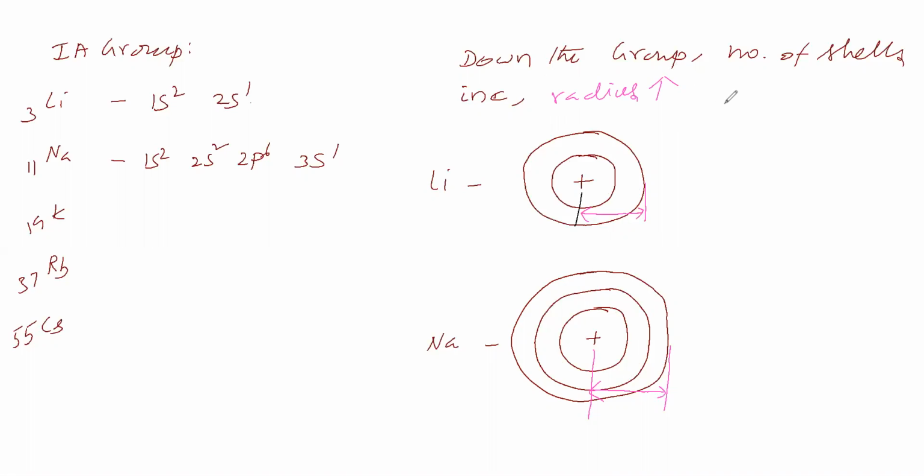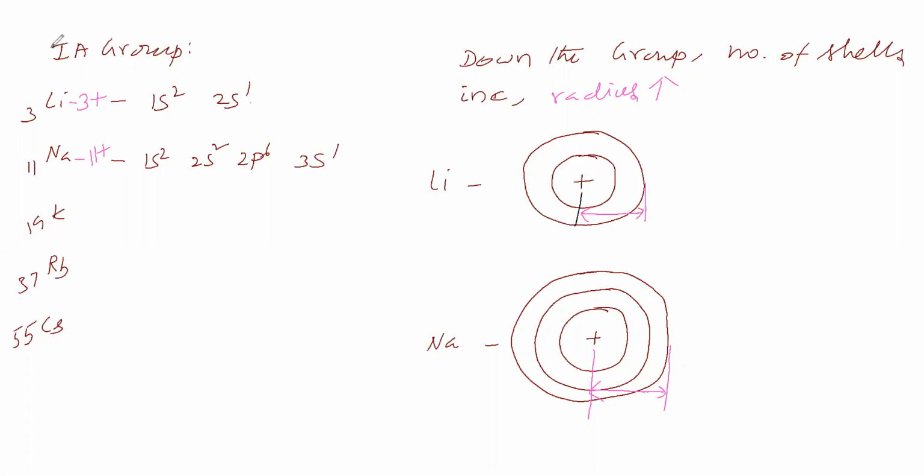With respect to the number of shells, we said atomic radius. So what are the other factors that affect atomic radius? That we'll see. Now, lithium's atomic number is 3. Therefore, this nucleus contains 3 protons. For a proton, the relative charge is +1, so 3 protons means +3. Sodium's atomic number is 11, so the nucleus contains 11 protons. So for lithium, the nuclear charge is 3 plus. For sodium, the nuclear charge is 11 plus. For potassium, the nuclear charge is 19 plus.